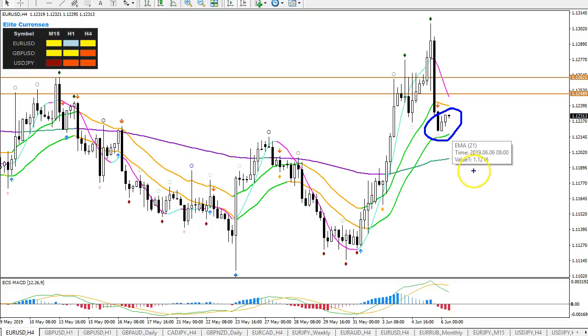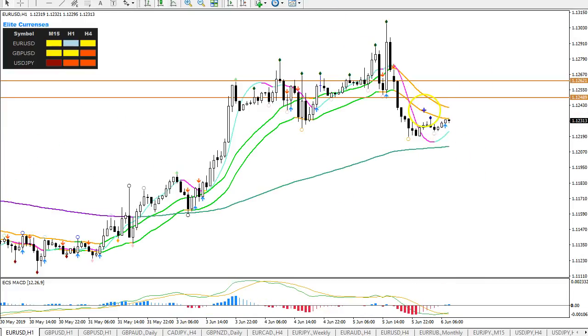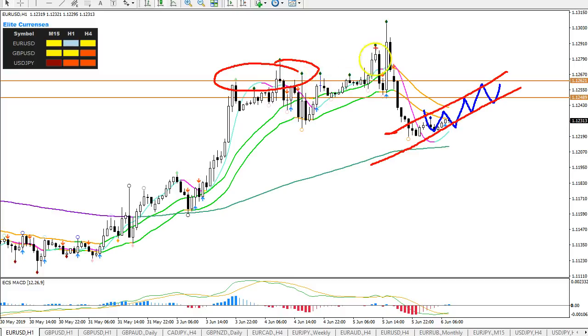Why? Because it's at the 21 EMA and the previous top as well. So that could indicate some bounce. Now, let's see how it bounces. If it is choppy, corrective, looking like a bear flag, then we have a lot of arguments for some more downside. Besides the things we mentioned on the daily chart, we have the head and shoulders pattern here: left shoulder, head, right shoulder. We have then a bear flag, and the break of that bear flag should send us lower.